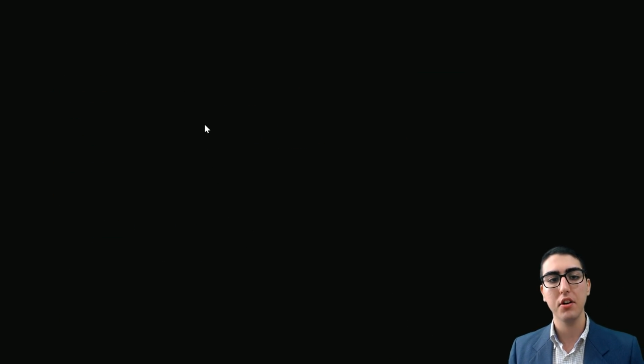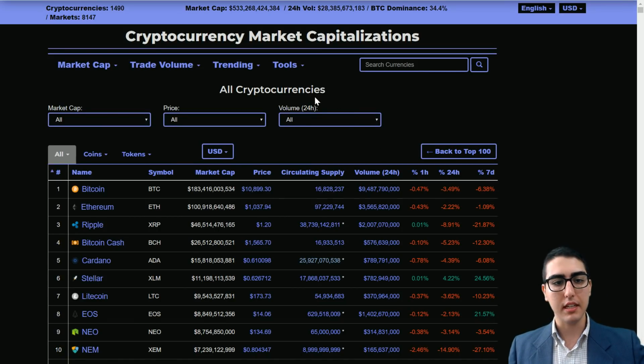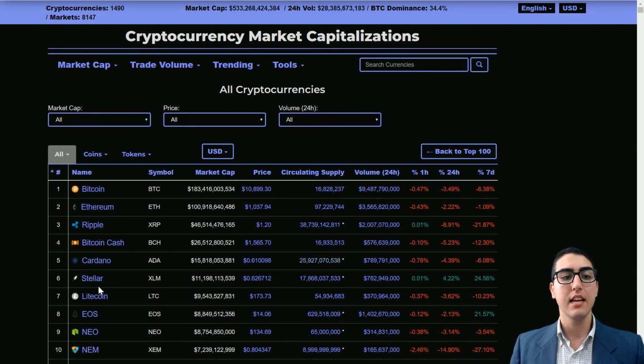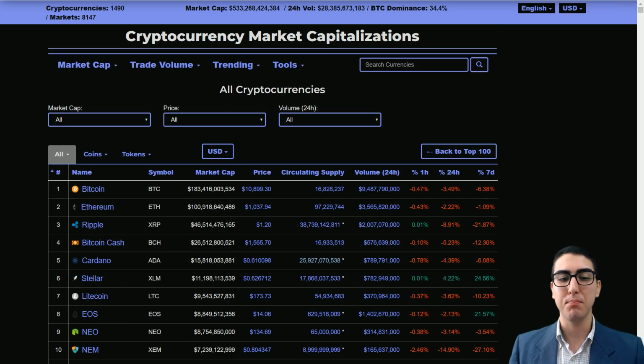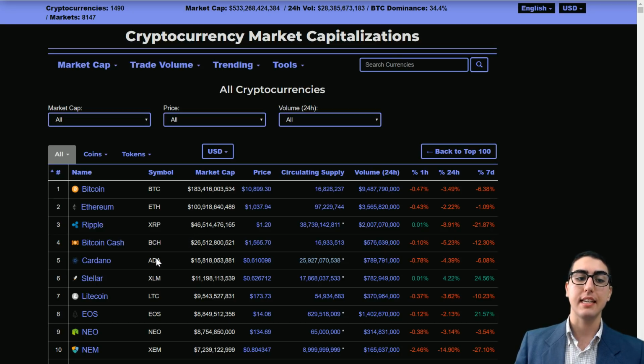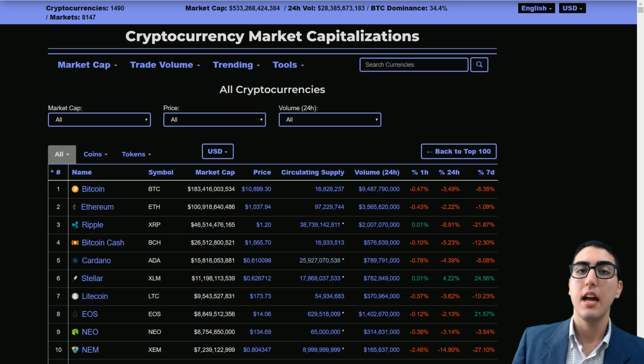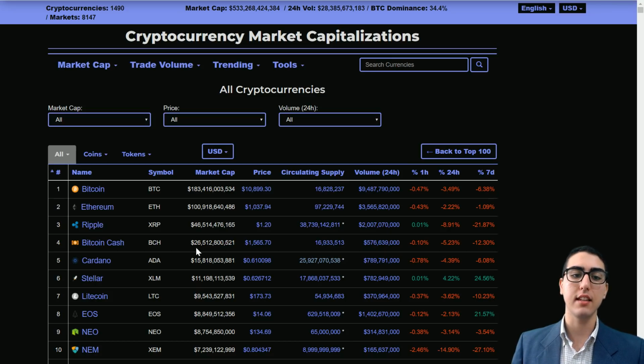Looking at that compared to the other coins in the market, you can see here we're number 6, right behind Ripple at number 3. So approaching Ripple's market cap there, currently at 46 billion. So it's going to take quite a bit to get Stellar up there. However, understand that a couple days ago, Ripple's market cap was over 100 billion. So big volatility in this market, guys.